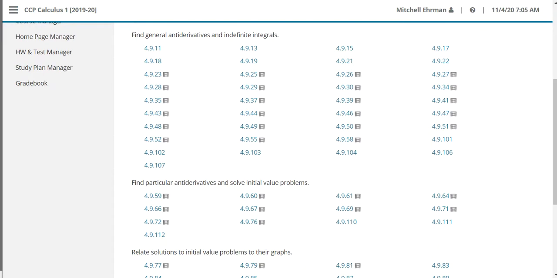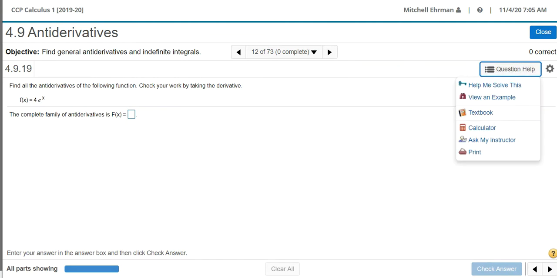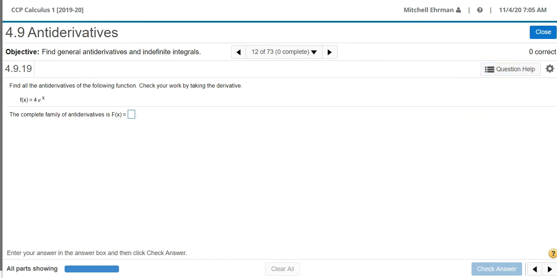Since I'm asking you to complete questions number 11 through 46, well, here you'll find a whole bunch of questions associated with problems 11 and beyond in this section. 11 to 46 is represented through this block here. And you can click on any one of those and complete them like a Math Excel question with the question help and all the other tools that are available. So by doing practice this way, you're not actually completing the problems for credit on Math Excel, but they are available for that extra help if you need it along the way.